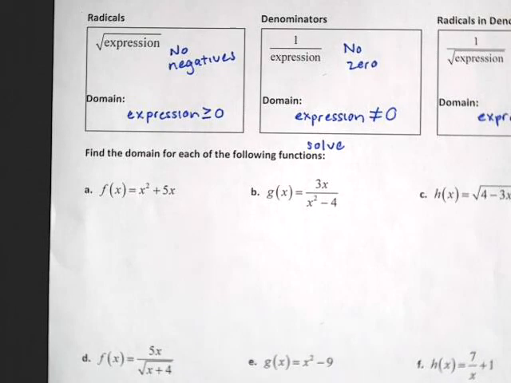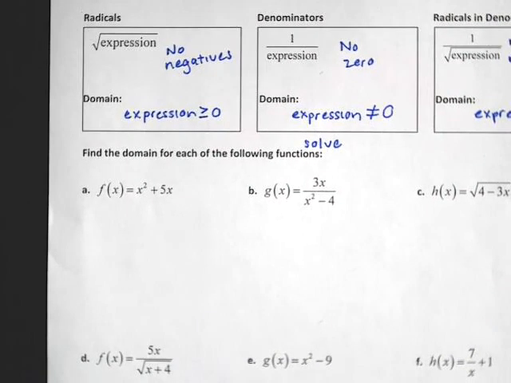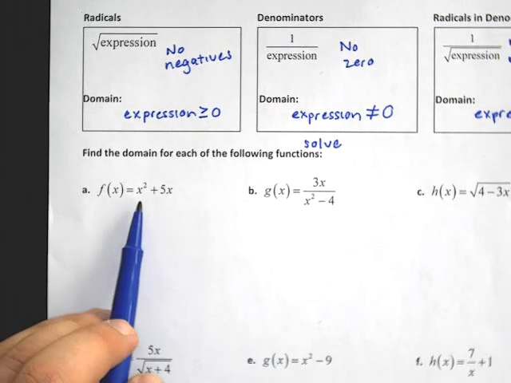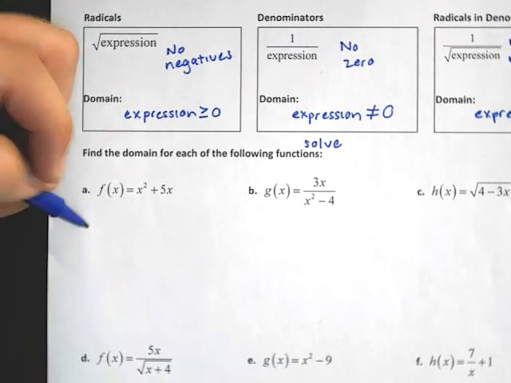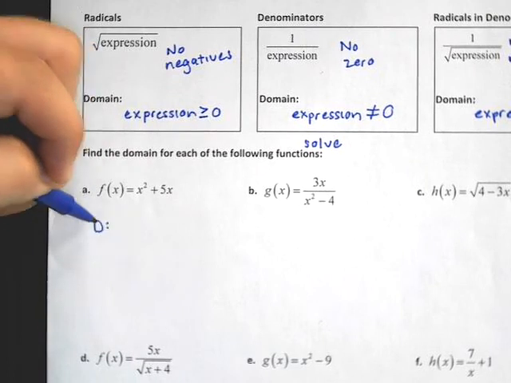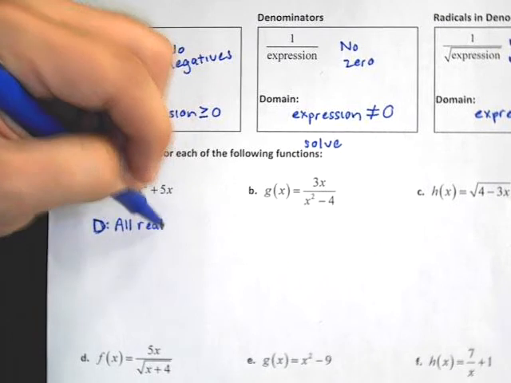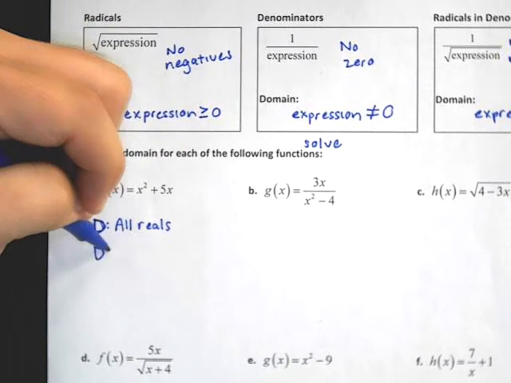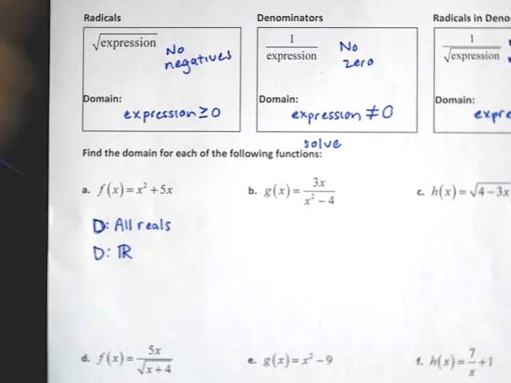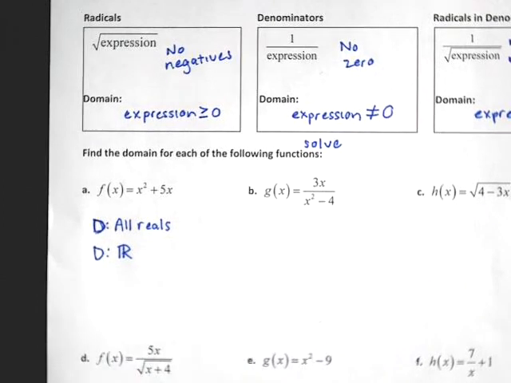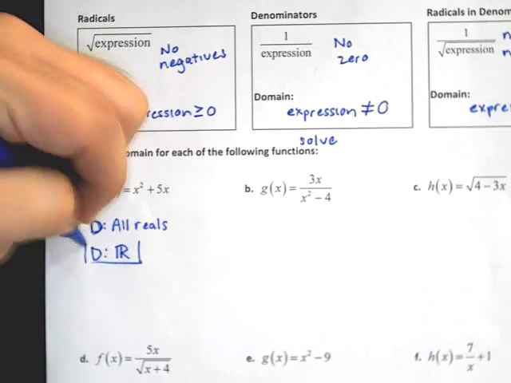No, there isn't. So really, guys, I can plug in absolutely any number, right? I could plug in -1, I could plug in 3, I could plug in -1 million if I wanted to. There is no restriction on the domain. So what we would say here is that the domain, that's a D, sorry, is all reals. Or what I'll tend to do, we call this a double bar R, that's really just a notation for all real numbers, the set of all real numbers. Okay? So this would be our answer for that one.